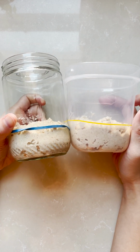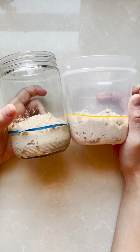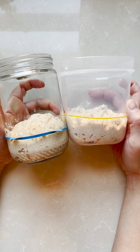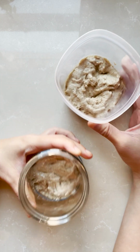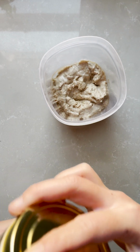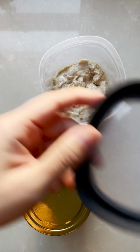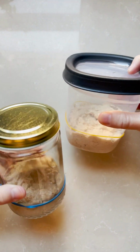So I'm going to leave this on a counter, or if I want to go faster, like a warmer space, like near the radiator or something. And then in about, I'm gonna say 4 hours, it should grow. So I'm just gonna leave these and go to work and come back and check on it and then make the dough. So again, loose lid, don't tighten that. And then this is kind of like a Tupperware lid, so I'm just gonna place it on there and then just wait for them to grow.